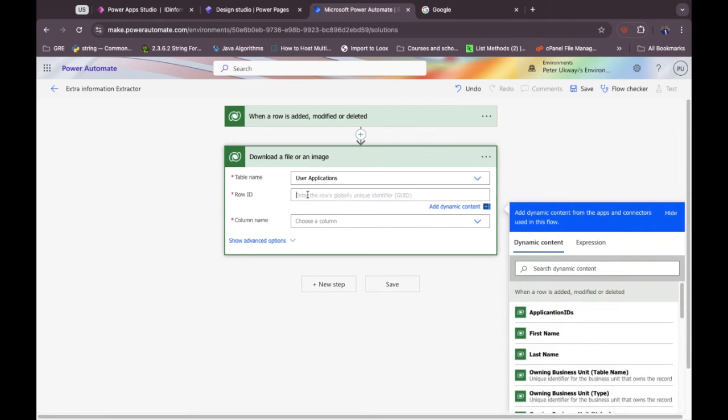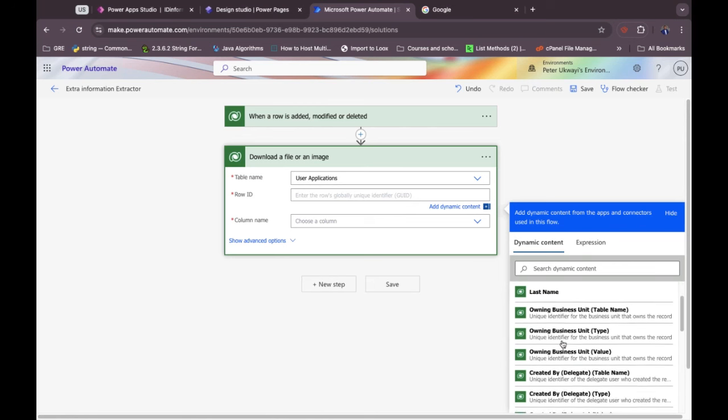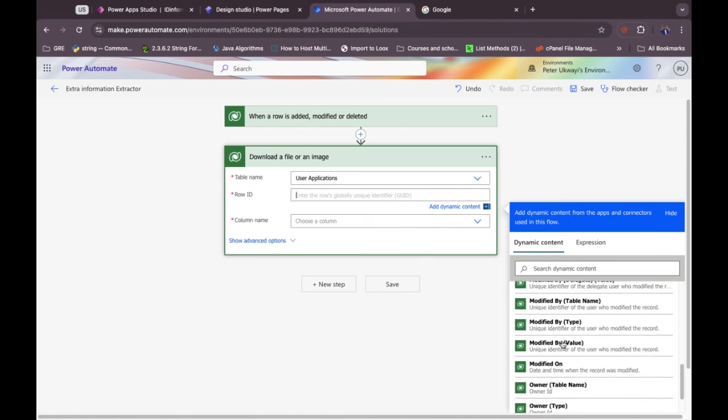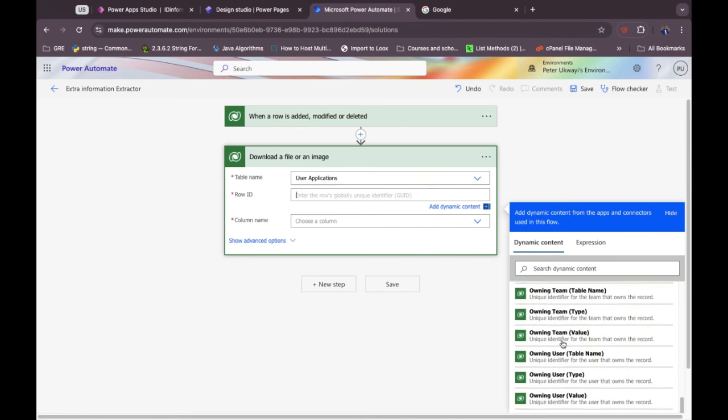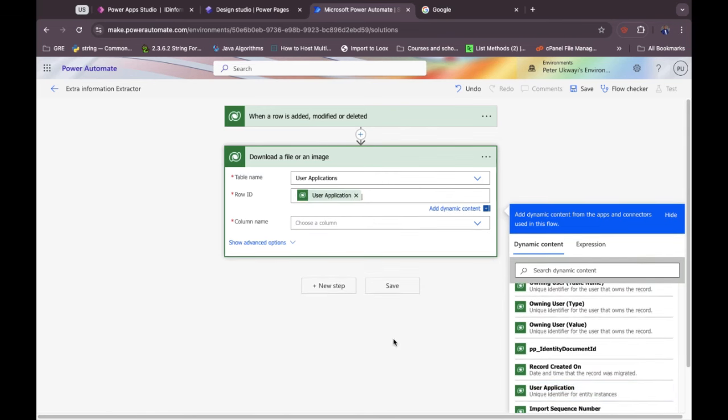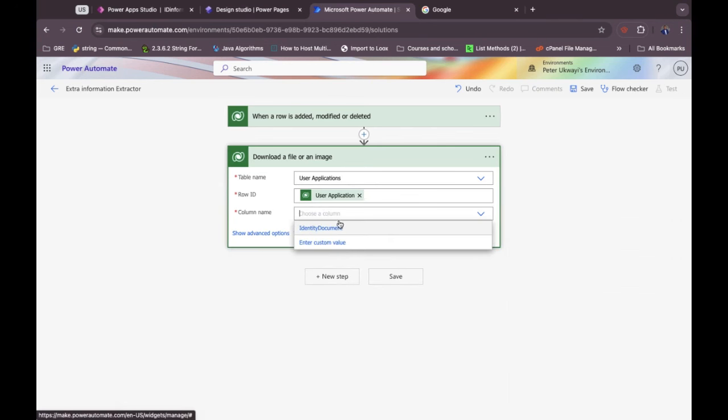What's the row ID? Now here we're going to pick the unique identifier. Where is it? There it is. User application, unique identifier of this entity. Then what's the column? It's up there for you already, right?